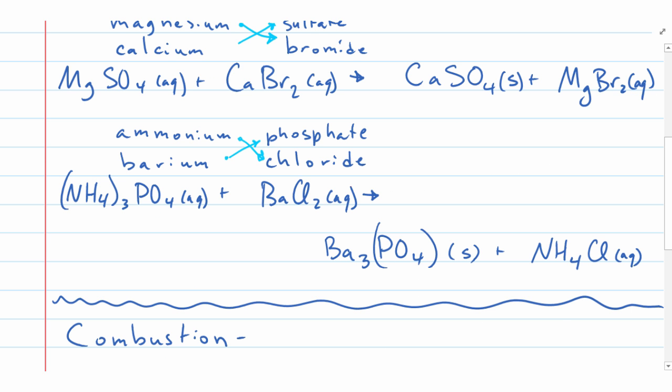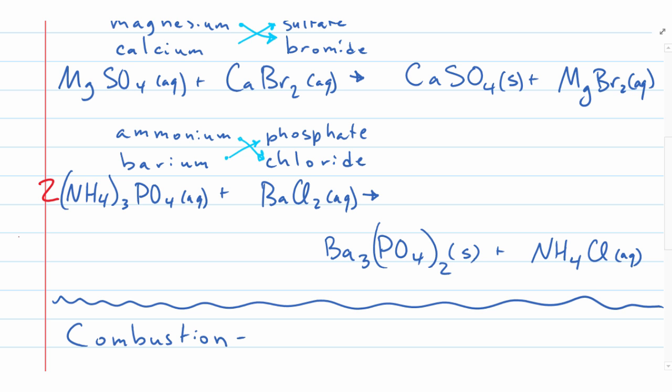Balancing in this one is a little bit more difficult, but what I'd suggest is to save the simplest formula for last, which is probably this one here. Oh, and by the way, this should be a 2 here. So to balance it, we can see that there's 1 phosphate ion here. There's 2 phosphate ions in this formula. So since there's 1 here and 2 here, the number that goes in front of the ammonium phosphate is 2. And then I guess we could just as well look at the ammonium ion.